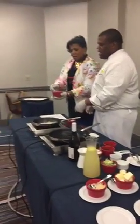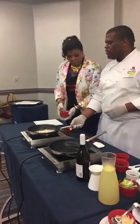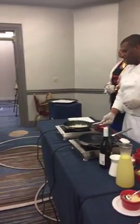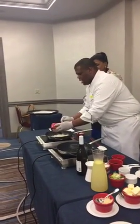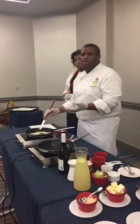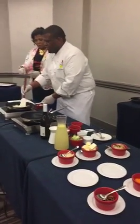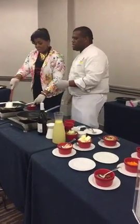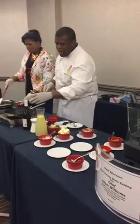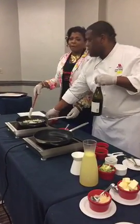Now you're going to add the risotto to the onions. What is risotto? It's a type of rice called arborio rice. When it comes to risotto, you can do different types — you don't have to use arborio pasta. If you're trying to be healthy, you can do a cauliflower risotto or a barley risotto. Now you add the risotto to the onions and let it get a nice toasting color — almost like an almond flavor to it. Then you're going to add some white wine, and the alcohol cooks off.